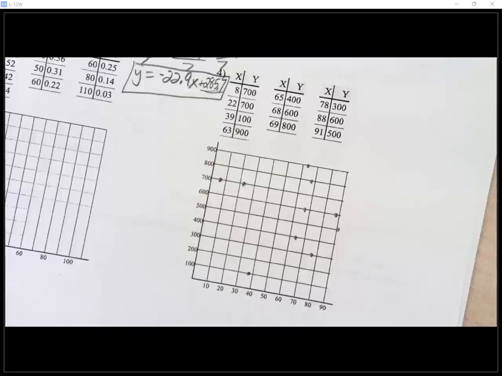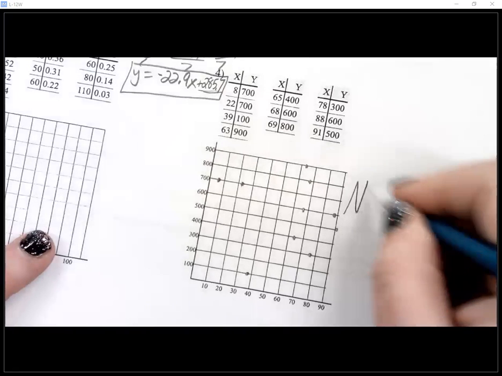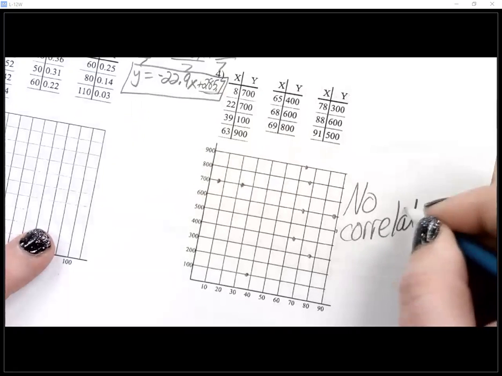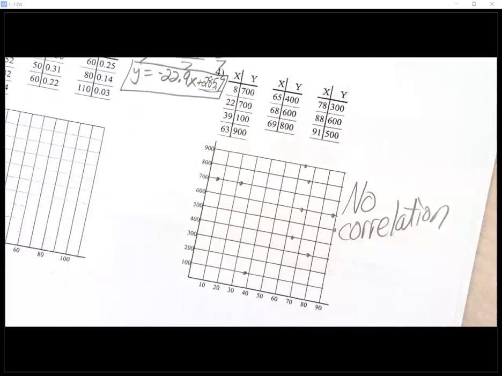So when there's no clear distinction, they're not clearly going up together, they're not clearly going down together, we say that they have no correlation. This would be like if I asked you, okay, let's make a scatter plot of how tall you are and the grade you got in your last test. Do you think they have anything to do with each other? No. So you would just see a bunch of random stuff that has no relationship to each other. That's what we expect to see when the data sets have no correlation.